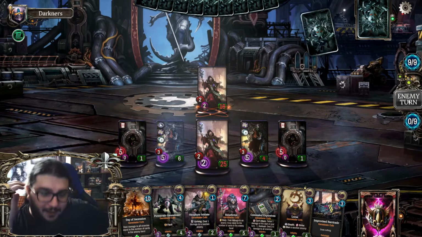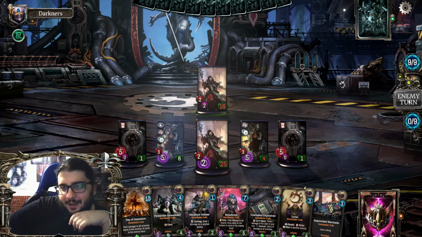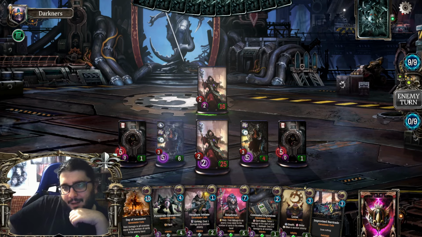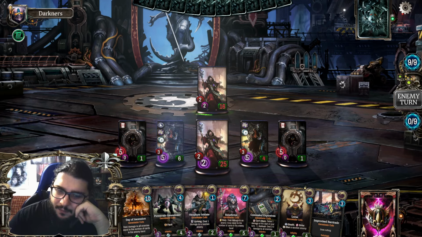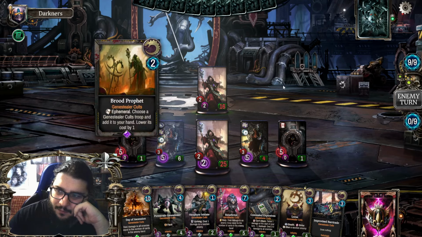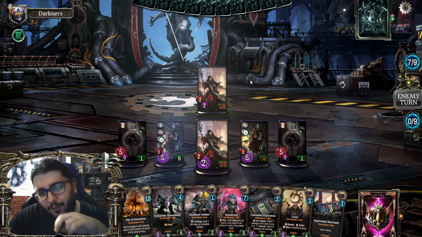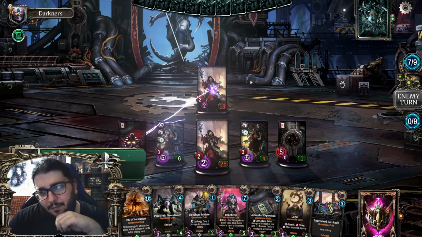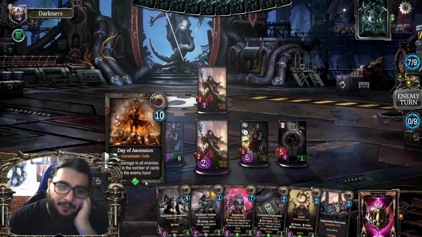That's twice the explosives and that's twice the blast. And I have Day of Ascension. I think this game is in the bag, boys. It's in the bag. I don't see any way of him pulling this game. Yeah, what are you gonna get from there? There's nothing that saves you, really. Maybe a big front line could be good, but still gonna get lost to Ascension.